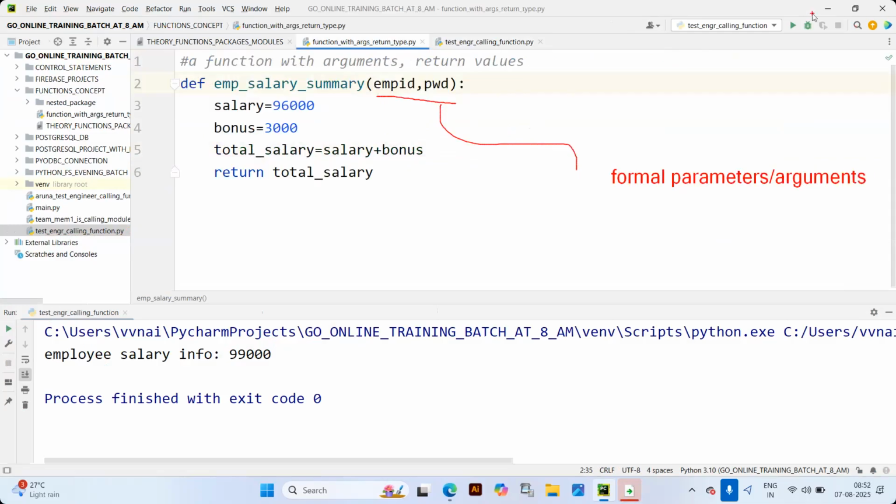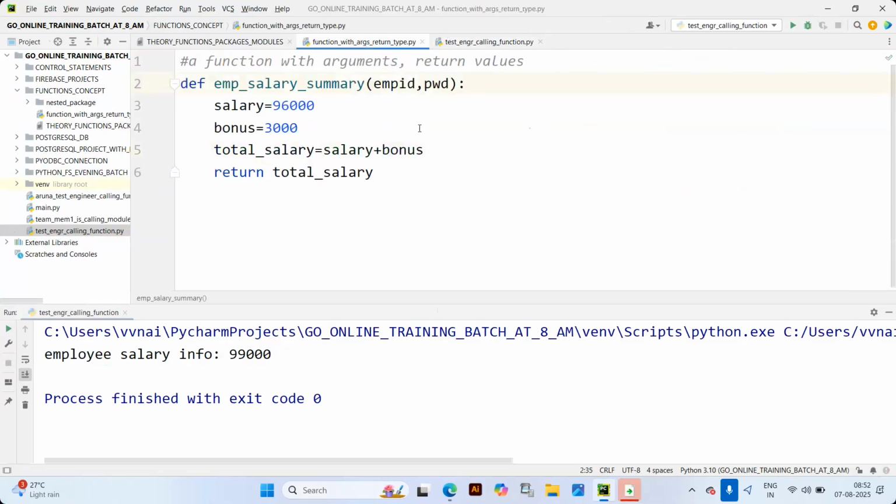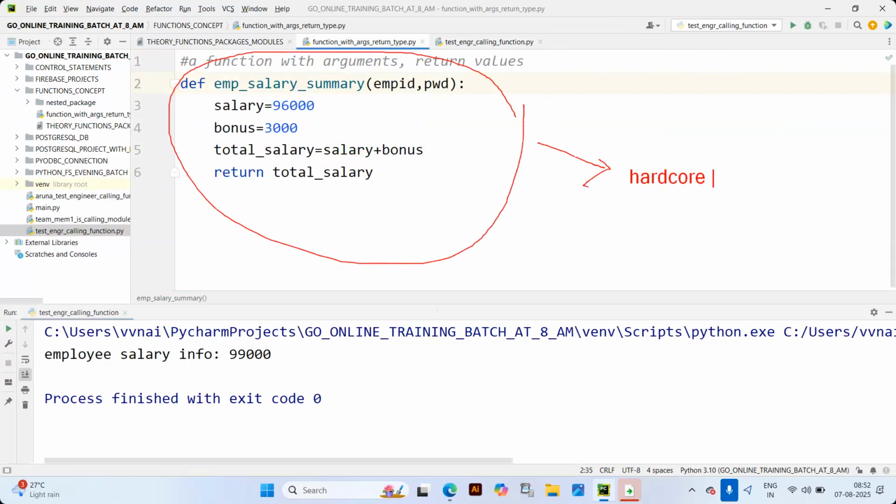And the place where you are calling, these two are going to be treated as actual parameters. These two terms are very important to understand because this particular code is reusable code. This code is going to be written by a hardcore programmer.